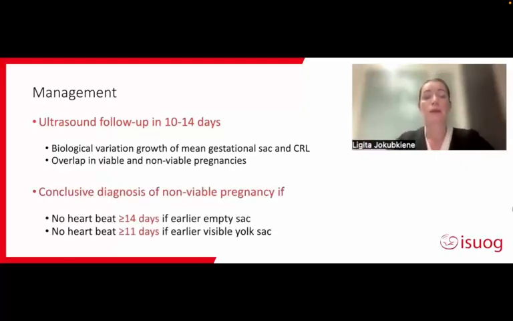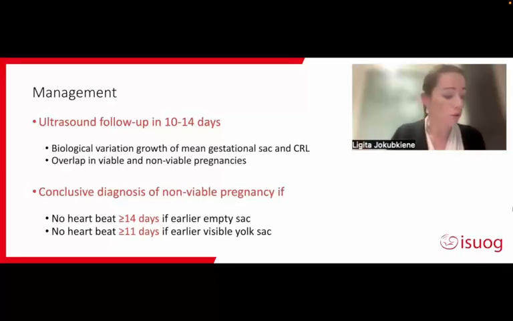And if at follow-up at least 14 days later, in case of an earlier empty gestational sac, we do not see any heartbeat, we can say that the diagnosis of non-viable intrauterine pregnancy is conclusive. And if a yolk sac was visible during the first ultrasound examination and we do not see any heartbeat at the next scan, at least 11 days later, we can say that this is a conclusive diagnosis of non-viable pregnancy.